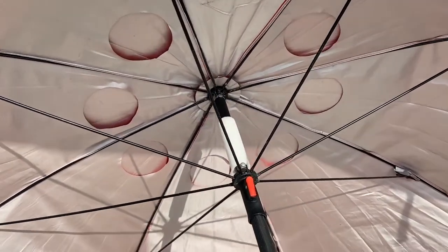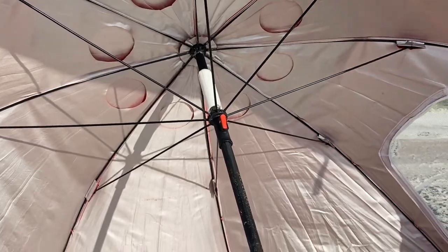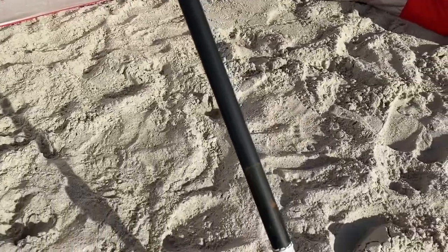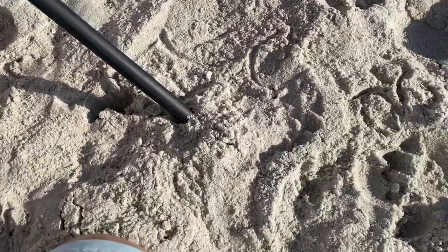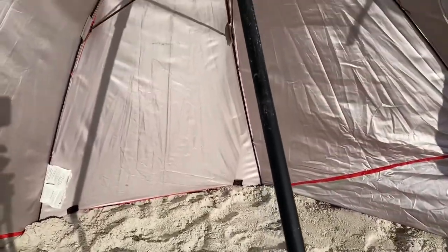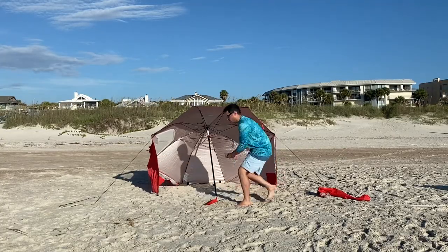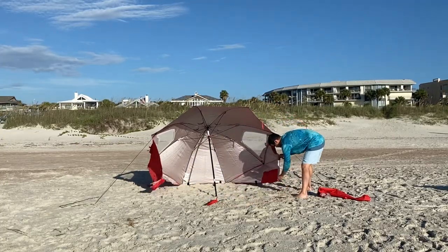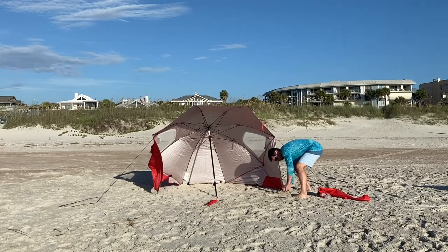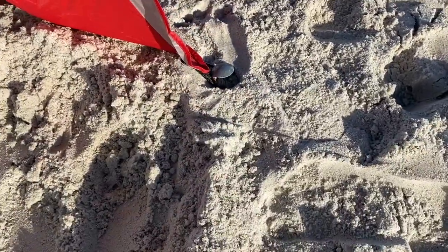The umbrella spokes are pretty durable, which helps out a lot in the wind. You can adjust the height by pulling the telescopic pole higher or lower. Then you can use the stakes they give you and stake down each of the loops. These stakes make the Sportbrella useful on the beach as well as the ball field.